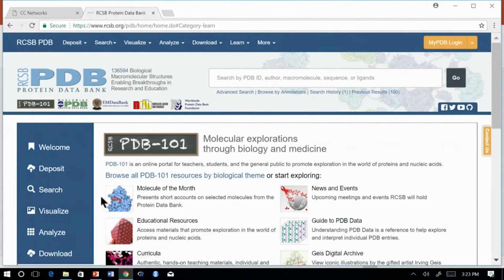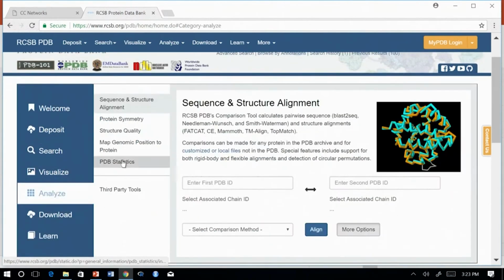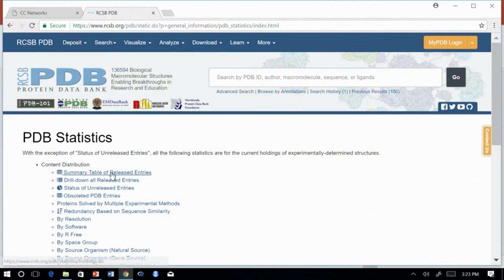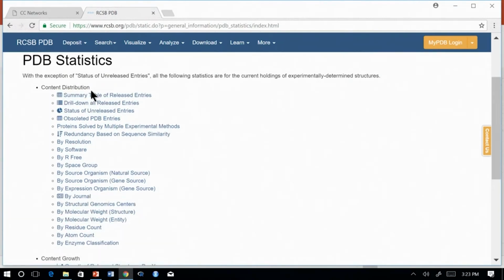Now we will see the statistics of the PDB database. These can be found here. The statistics are grouped under two sections, content distribution and content growth. Content distribution contains statistics on the data currently deposited in PDB.